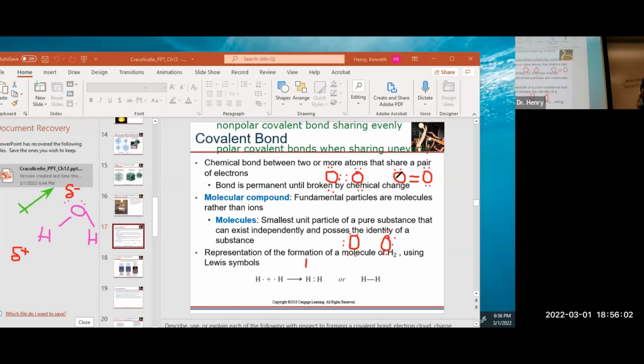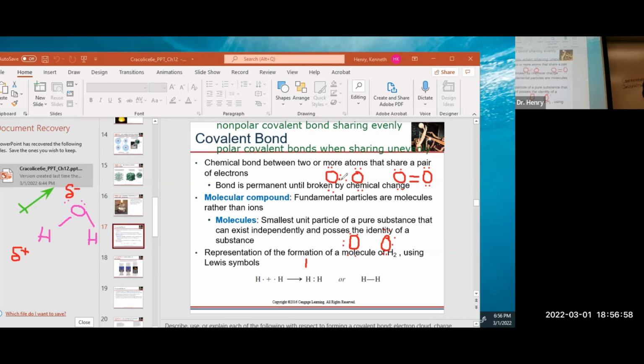Okay, there's a lot of questions. I see it in your faces. There are going to be others. It all just depends because remember, the goal is so that you have 8 electrons around you, right? So the way I have 8 around me, oxygen has 6 valence electrons, each of them. So it needs to come up with 2 more, right? So the way it does that is by these electrons moving. Electrons are always moving, right? So in this case, that set of electrons is circling both of those oxygens. So this one's coming over here. So sometimes this one's at 8, sometimes this one's at 8. But both of them are at 8 because it's being shared.